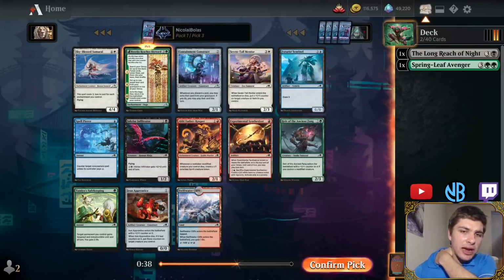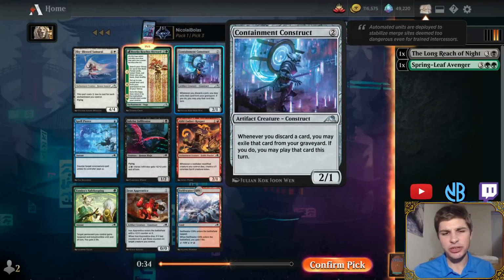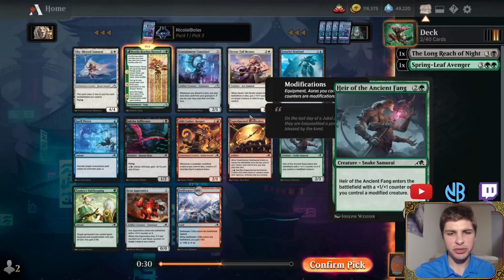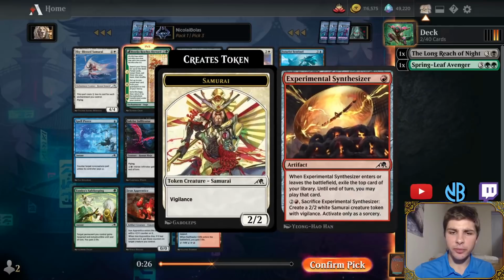And then after that, if this wasn't in the pack, Skyblast Samurai is an option. Containment Construct doesn't have the most synergy in this color pair, but it is a fine 2-drop in some decks. I don't think I would take it here, though. I'm not a huge fan of the air. Experimental Synthesizer can be good in the right deck.